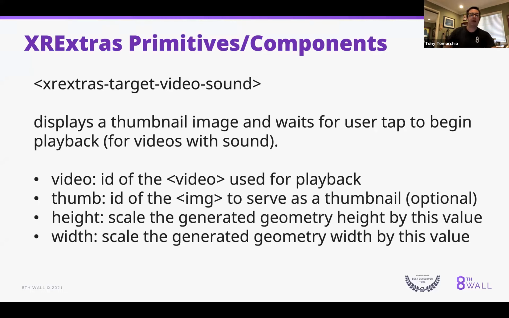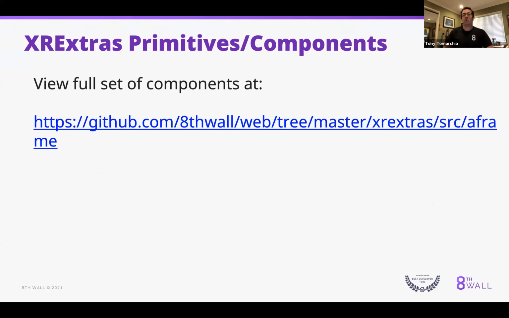Okay, let's see what else. Those are probably the 3 most common image target related XRExtras components. Again, you can view the full set of components at this URL. It's under XRExtras source, and then A-Frame, where you'll see the xr-components and xr-primitives.js files. That's a really great place to learn more and to see what is actually happening under the covers, especially if you want to customize and build your own.